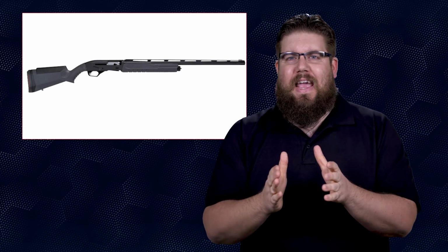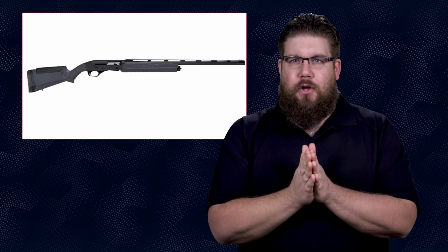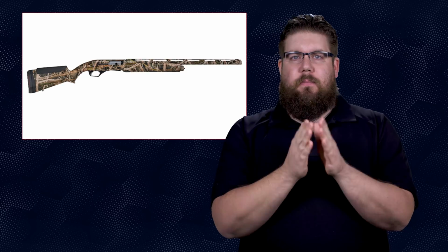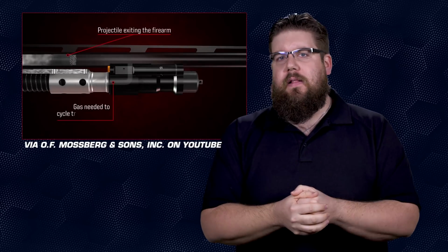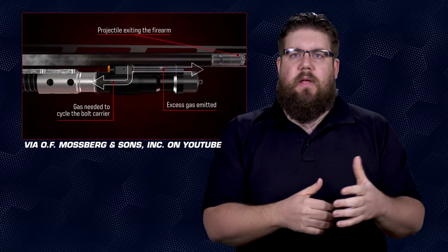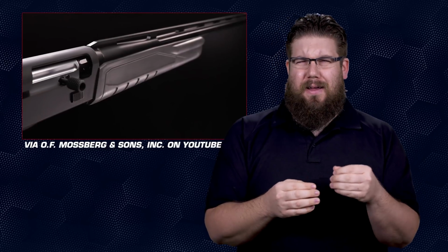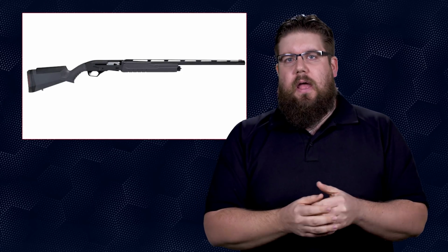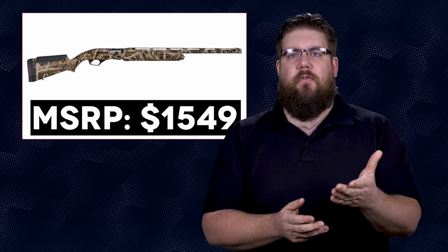And rounding us out, Savage has released their first ever semi-auto shotgun. It's called the Renegade. Really, guys? Renegade? You couldn't do any better than that. It will come in a few different flavors and barrel lengths from 24 to 28 inches. The core of the gun is the new Drive self-regulating gas system, which claims to cycle any load easily with minimal impact to the gun or shooter. The furniture is sort of like a squinted eye version of the Magpul stuff mixed with their AccuFit from Savage, and doesn't look half bad. The all-black gun is priced at $1449, and the camo versions are $100 more.